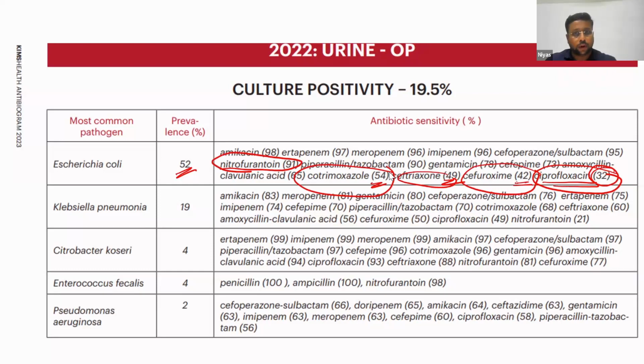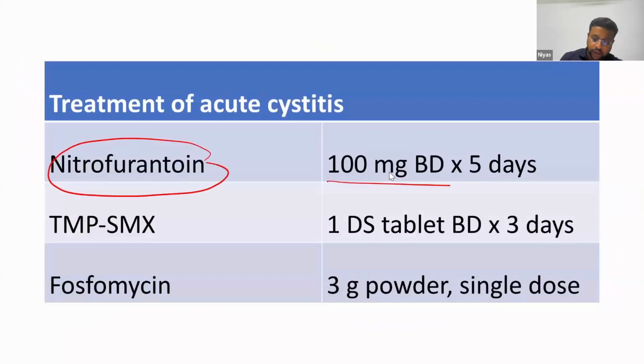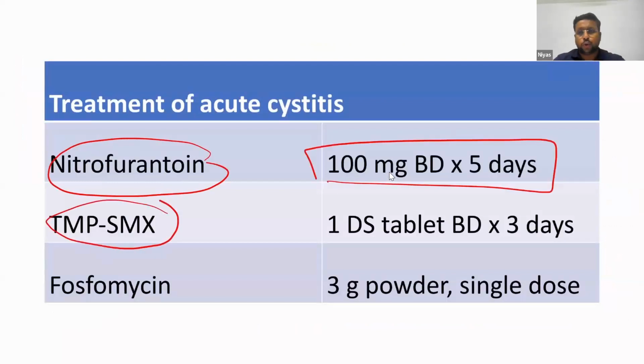This is nitrofurantoin. 91% of the isolates, in some series more than that, are susceptible to nitrofurantoin, E. coli, most of the community acquired, even Klebsiella, Enterococcus faecalis, they're all susceptible to nitrofurantoin. So in our setting, the treatment of choice for acute cystitis will be nitrofurantoin 100 milligrams BD for 5 days. Trimethoprim sulfamethoxazole, I told you, not very effective, 50% may be resistant.